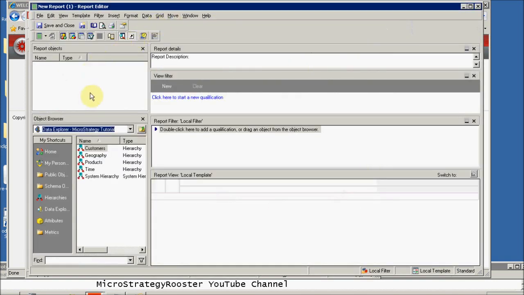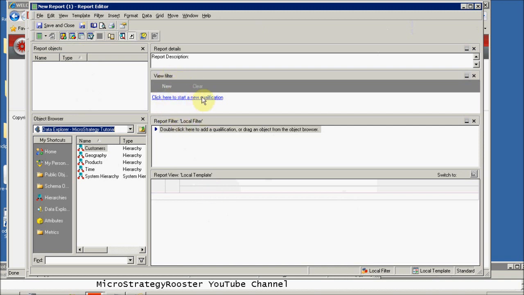So the different areas in the editor are obviously your tools right here. You've got the report objects, which will contain all the items that you will be adding in the template. You also have the local filters, which are your filters that operate on the template, and they will impact your SQL and customize it to produce the results desired.